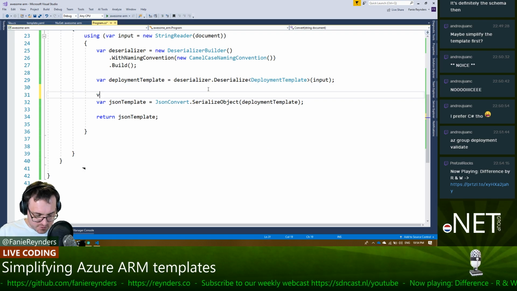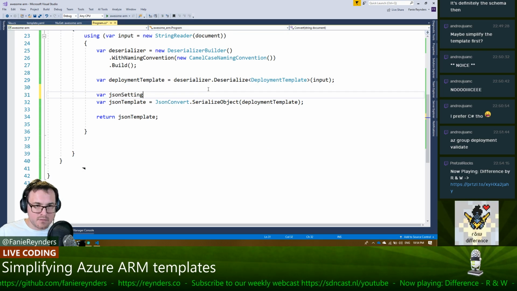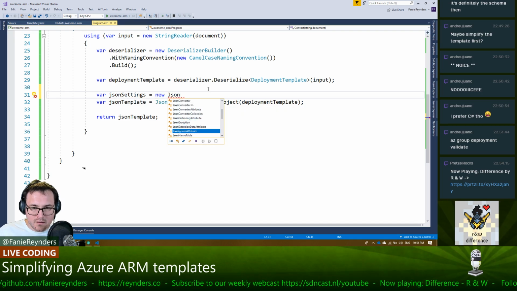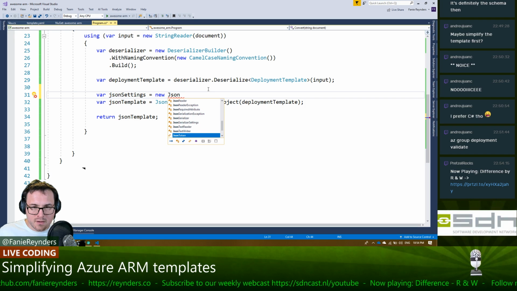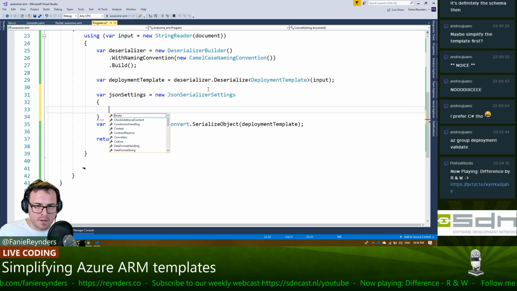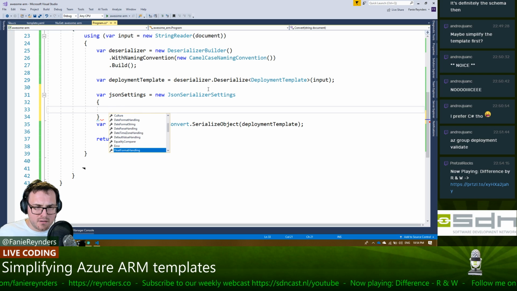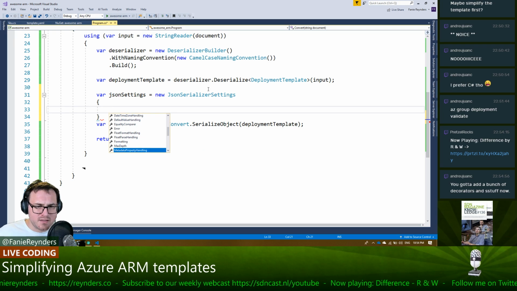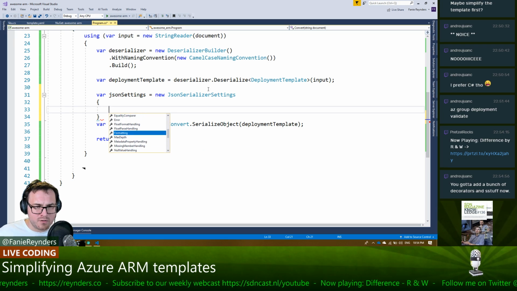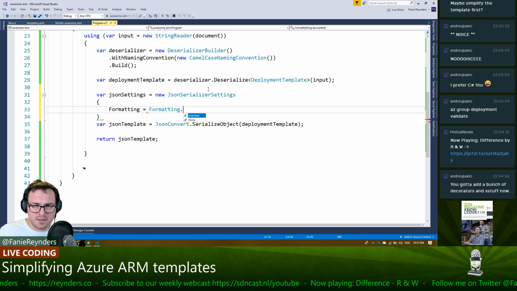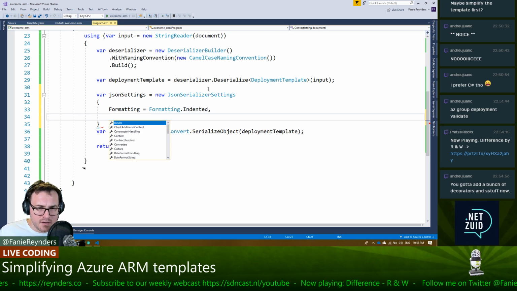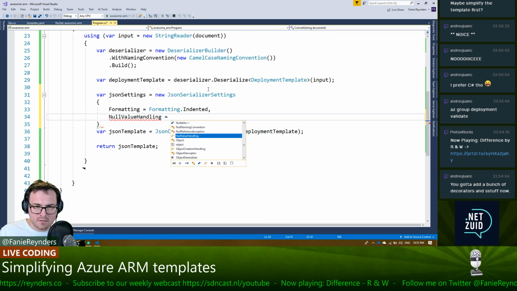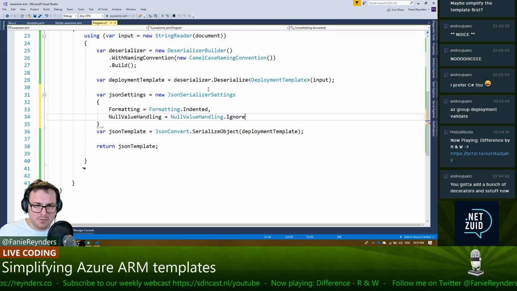This is about JSON settings. New JSON serializer settings. Is that the null value? Yeah, but you can do the formatting. I want indented. There is also a null value handling. Ignore. There we go. That's how we do it.